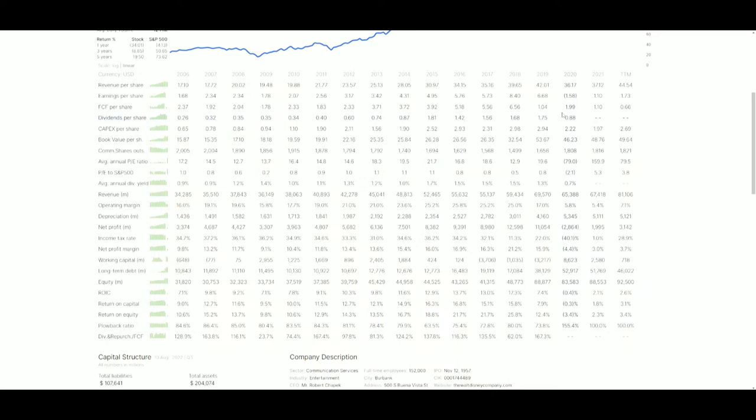Now, that leads me to my next point that I want to get across. We're going to look at these shares outstanding. From 2006, we're going to move right along. Consistently buying back shares. Now, a couple of issuances here. That's nothing to be worried about because the long-term outlook, they've consistently bought back shares. Now, 2019, the year they took on a lot of debt. That's a decent spike in shares outstanding.